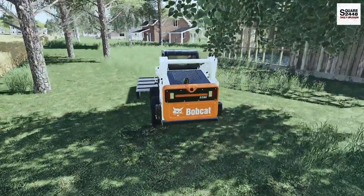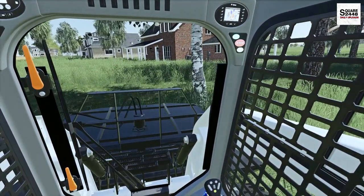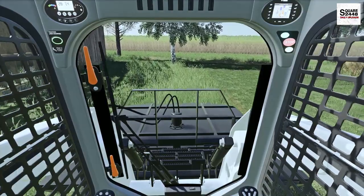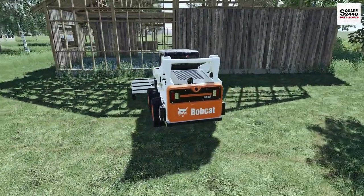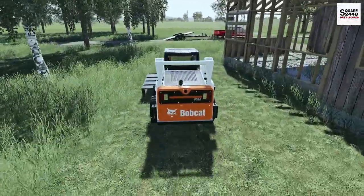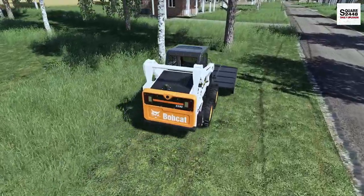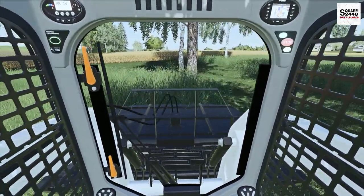We also want to do more excavation — we do have a few excavators. We just picked up a huge 20-ton dump truck, so we have a lot to look forward to with this series. I really want to do more with the property maintenance series on Xbox as well. This Bobcat here — I do have plans to trade it in. We have just around 300 hours on it and I really want to trade it in for a track skid steer. Tracks are a lot better for snow plowing and for the type of work we do. There are also a lot of mods in the works, which I'm excited to use in upcoming videos.